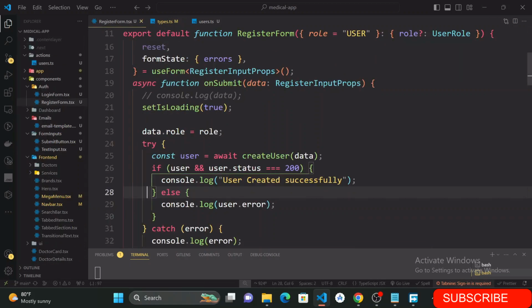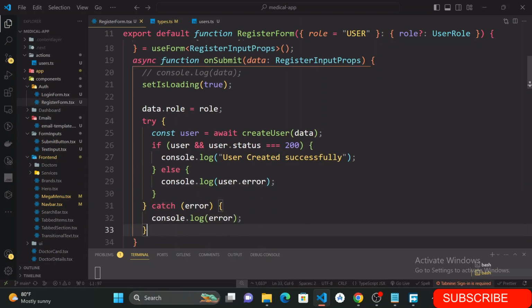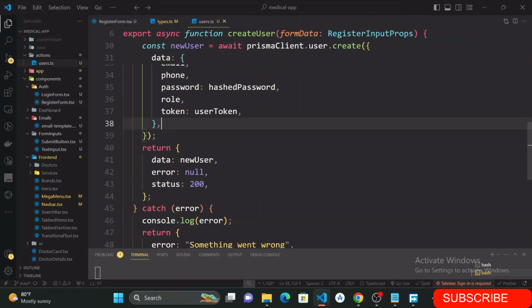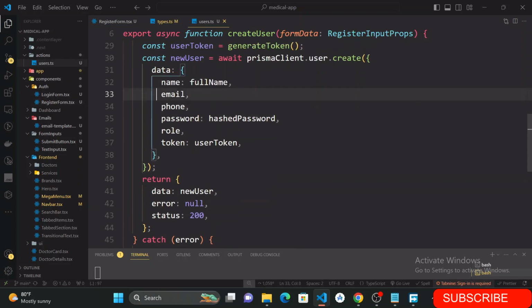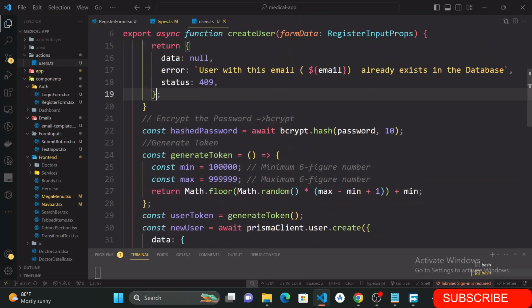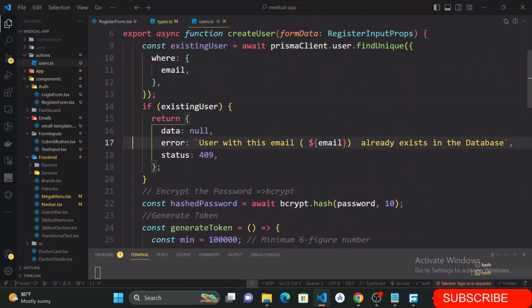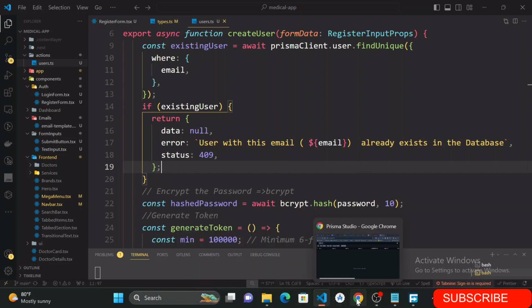For instance, in the user side, you see this is how we have this. For instance, if there is an existing user, we can have these instances where this is the problem. Okay, let's go ahead and see.